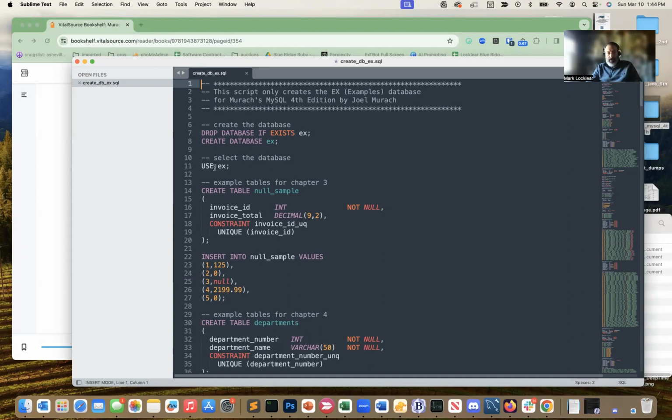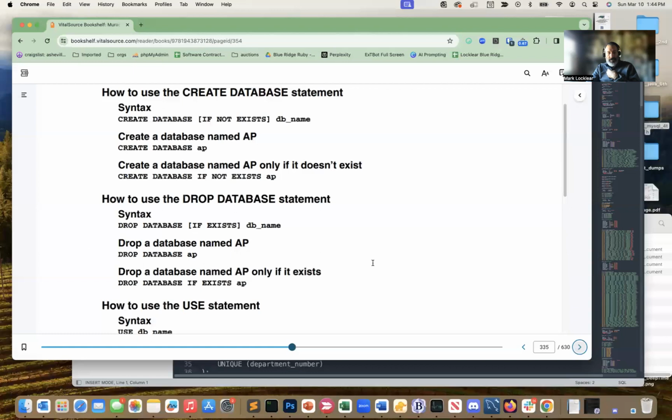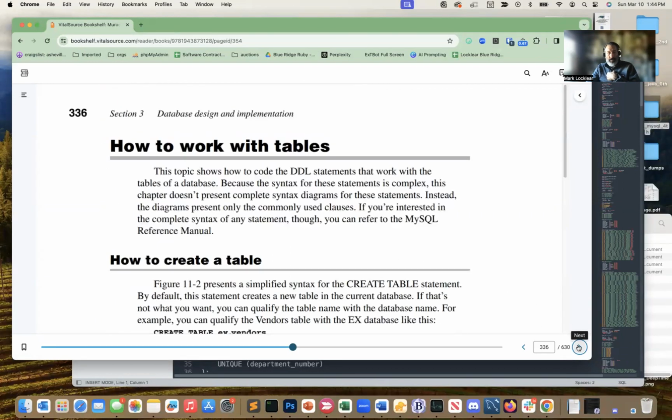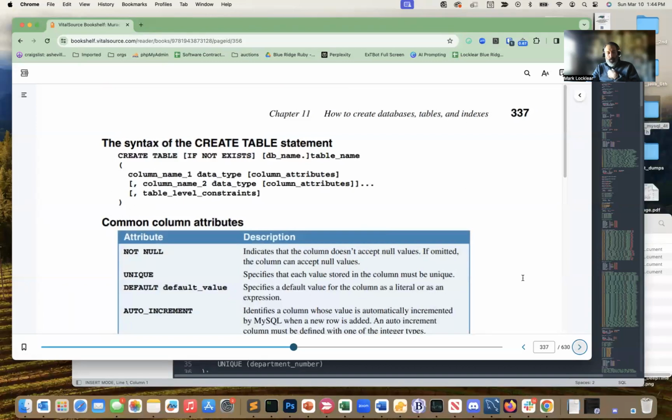Then we've got a use statement, and a lot of this is the same commands we've been running locally at our own command line. Then there are insert statements and other things, which should be fairly straightforward.